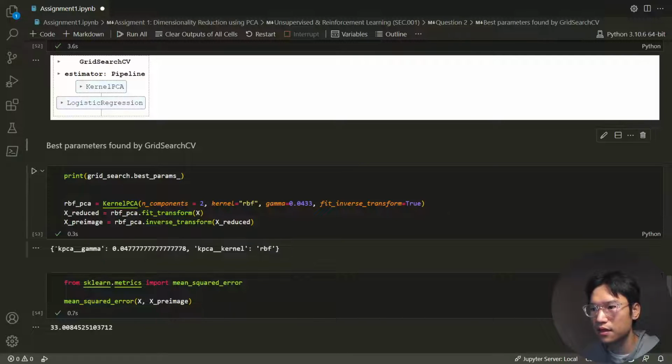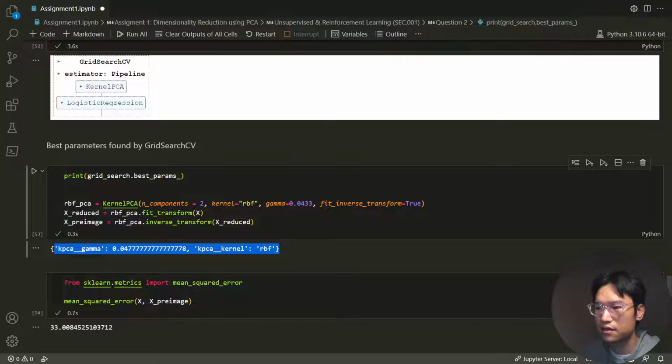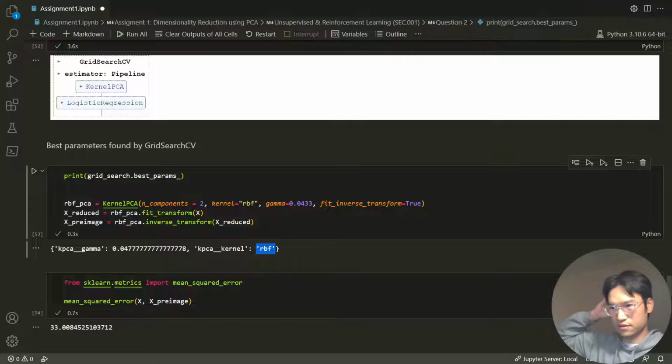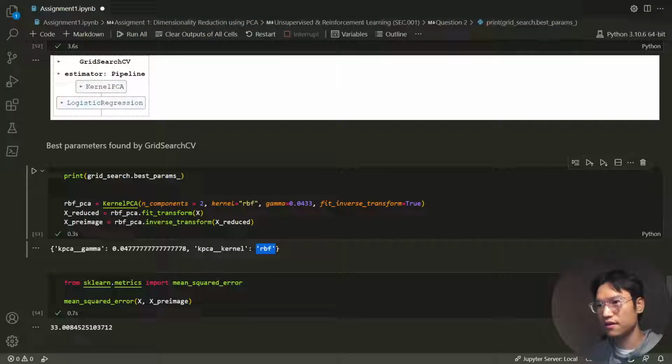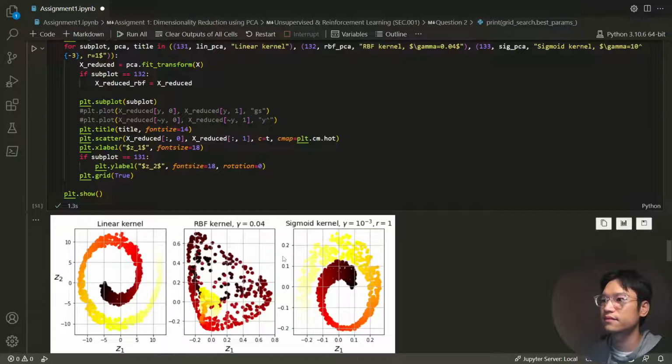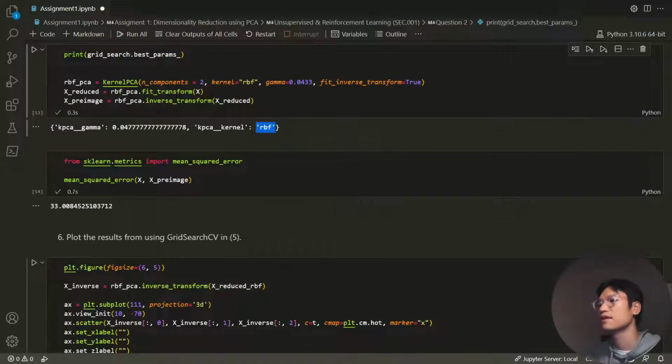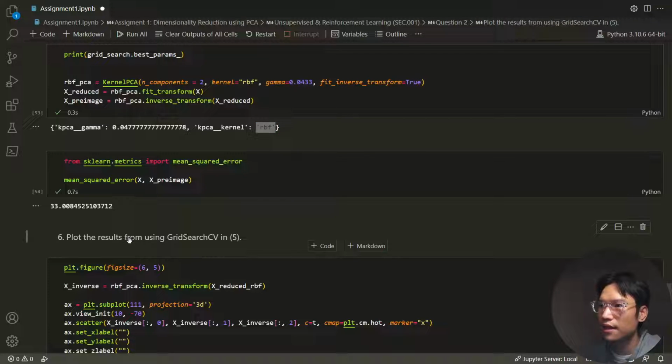And then we check the best hyperparameters, which is this gamma value, and RBF, which is the Euclidean kernel, is going to be the best performing.